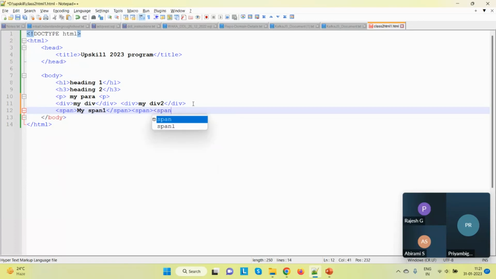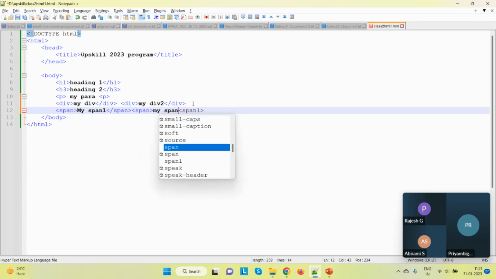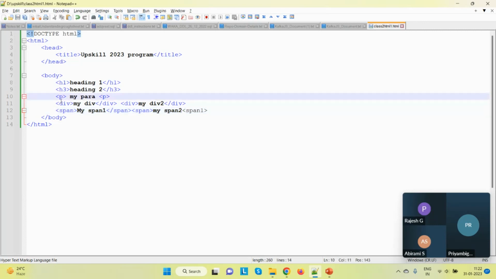You might be asking why span is not part of the tag names. These are all called grouping candidates. They don't have any meaning as such. It will just go with what you put inside. That is what it means. So div and span are generally not called tags. Paragraph is a tag because it has specific attributes. Header 1 has the size and space, as I said last class, when I did inspect element and showed you. Now I saved it, refresh the page.